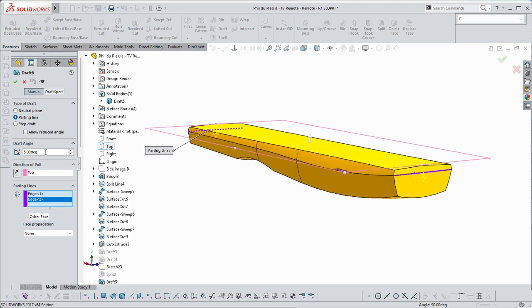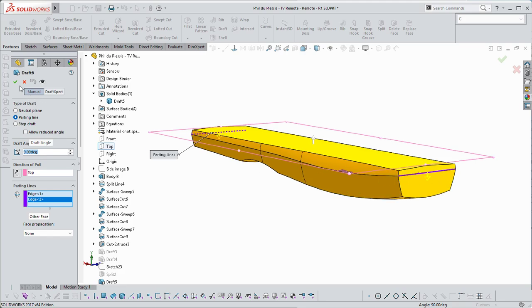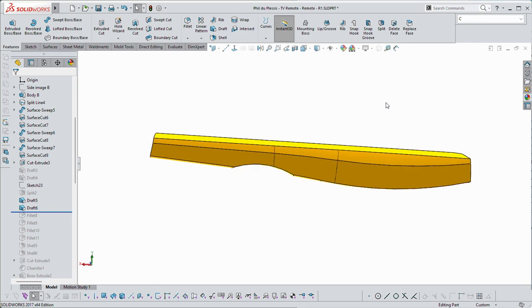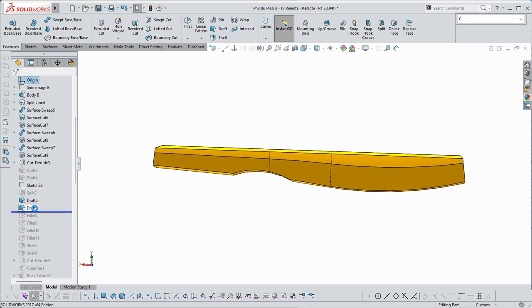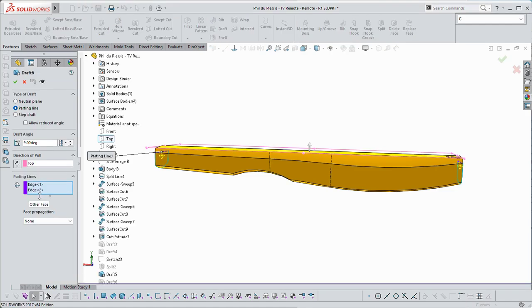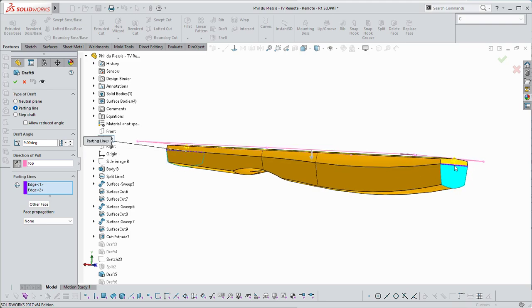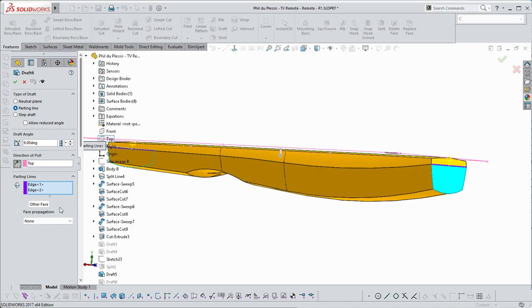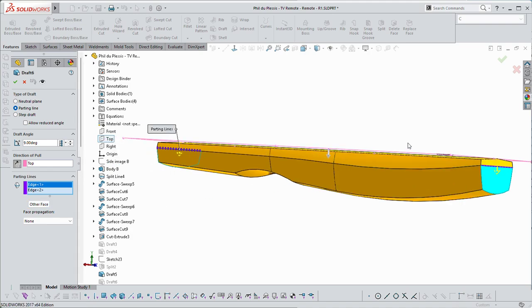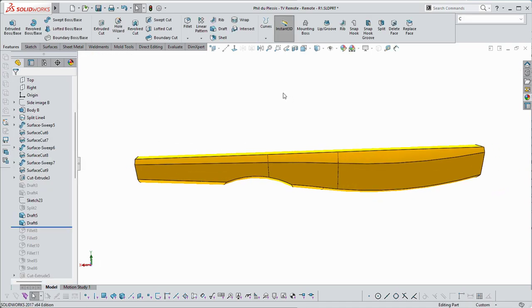And if I do this now with an exaggerated draft, it's going to make these come out instead of going in. See that? That's the wrong direction. So just so that you know, if you need to fix that, just change the direction. You can see this arrow is pointing down, but those arrows are now pointing in the wrong direction again. So I need to just change them so all three face downwards. And there we go. Okay, we've done it.